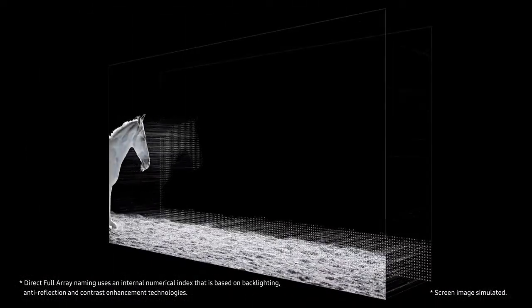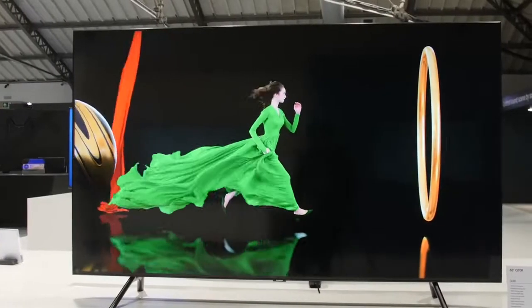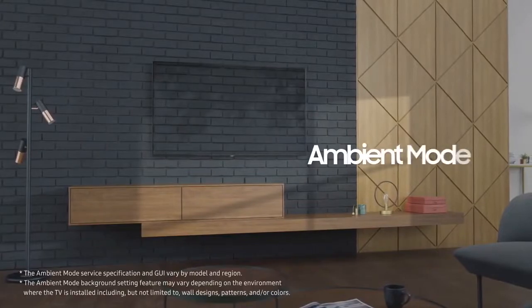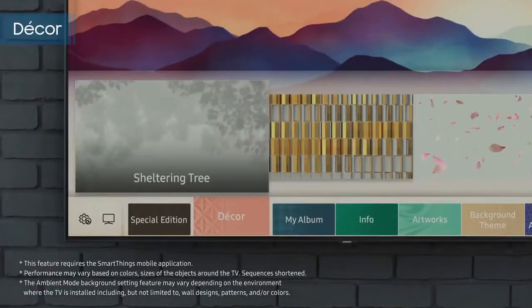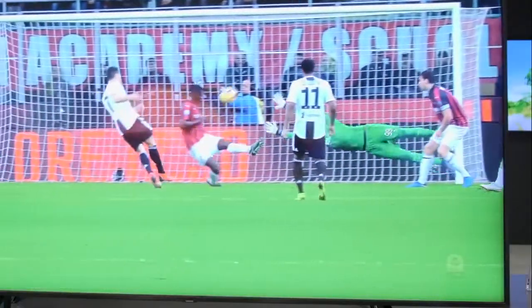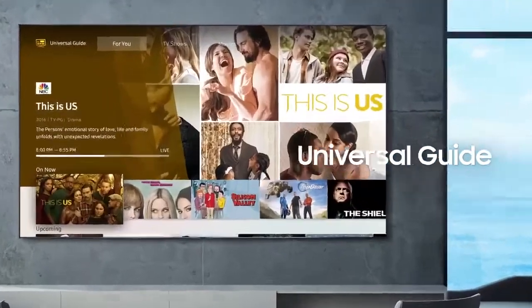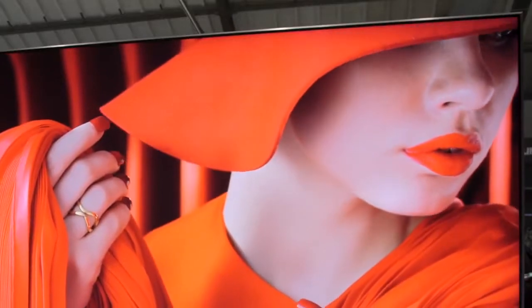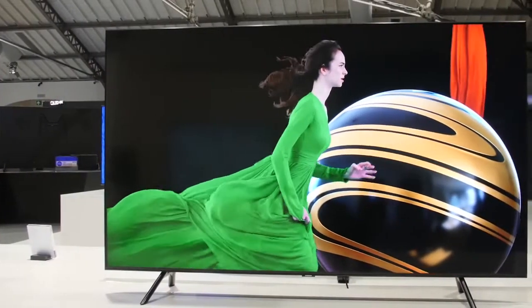Things step up a level when you're watching 4K content, and again if that content has HDR metadata that the Q70R can process. It's here that the local dimming is really effective — blacks are deep and bright areas shine. We're also fans of Samsung's ambient mode, which makes what would otherwise be a large black mirror a useful or decorative display when you're not watching anything. To conclude, this Samsung Q70R QLED 4K TV offers a fully premium 4K HDR experience with plenty of emphasis on high dynamic range and powerful picture quality. Compared to most similarly priced or even slightly pricier alternatives, the Q70R is a great choice.